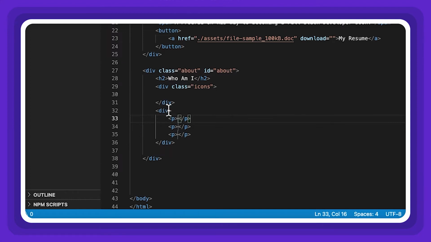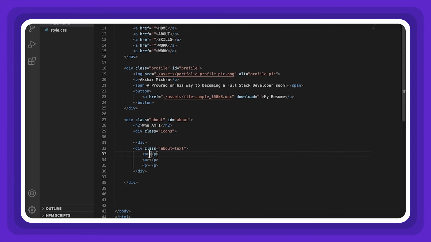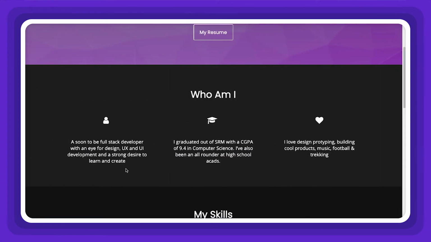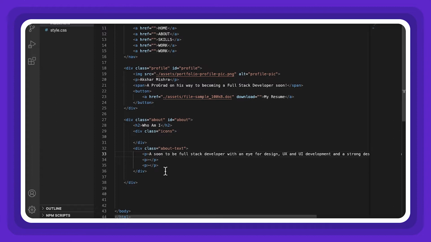The div which contains all the paragraph elements, I'm going to give the class about text. Inside these paragraphs, I'm going to give the text that is there here. And I want you guys to go with your own text.